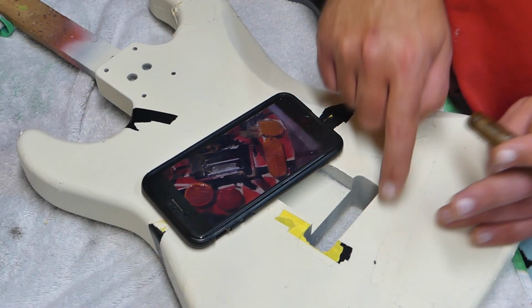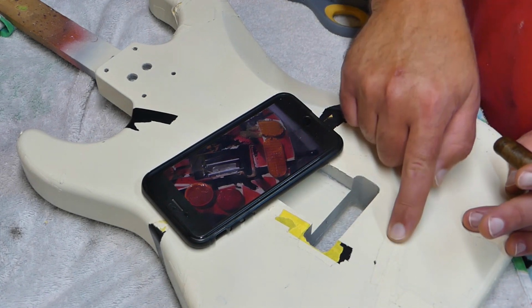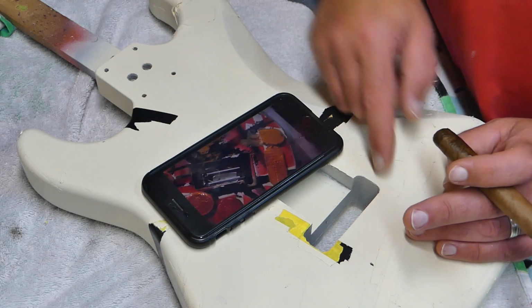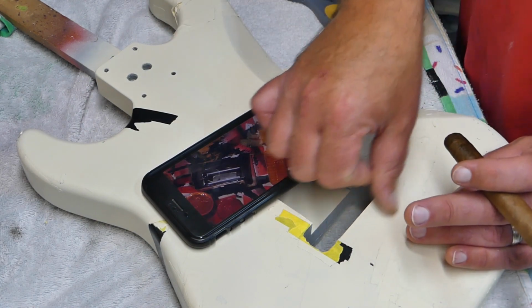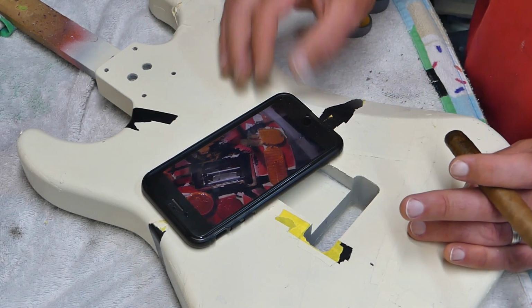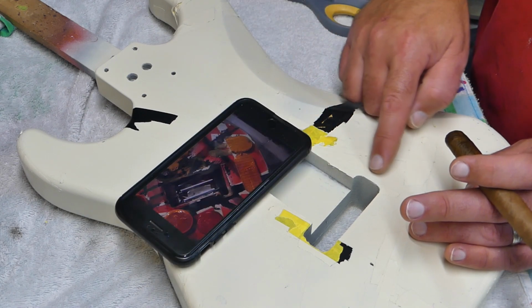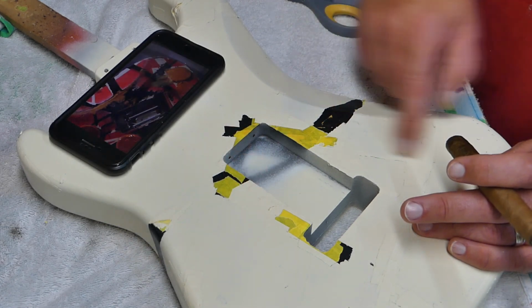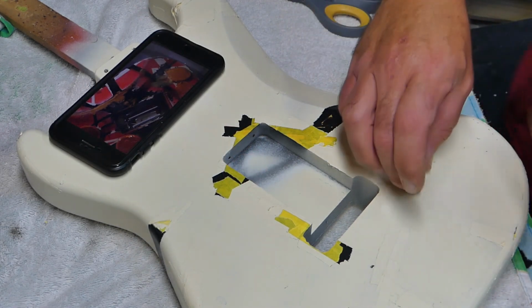But what we're going to do is remove this tape, because that exposed black butts up underneath there. So we don't need that. We just need this little bit right here to stay, and we need this little bit in here to stay as well. When you pull up this stripe, you're going to want to cut it.